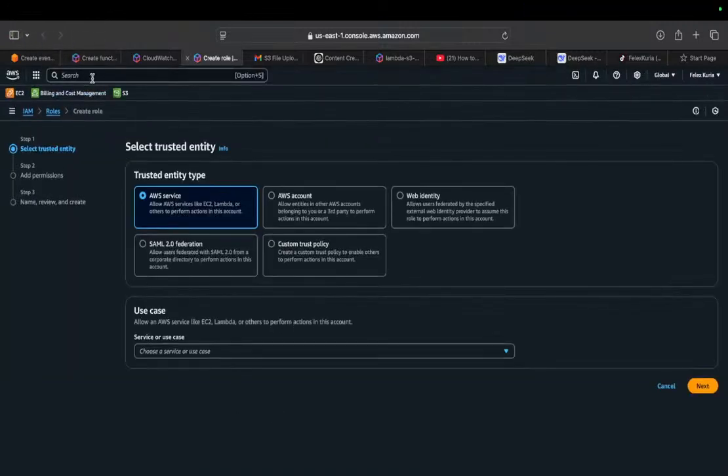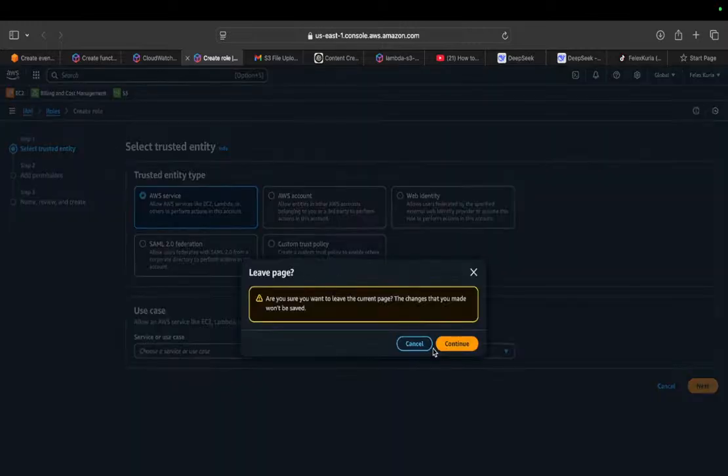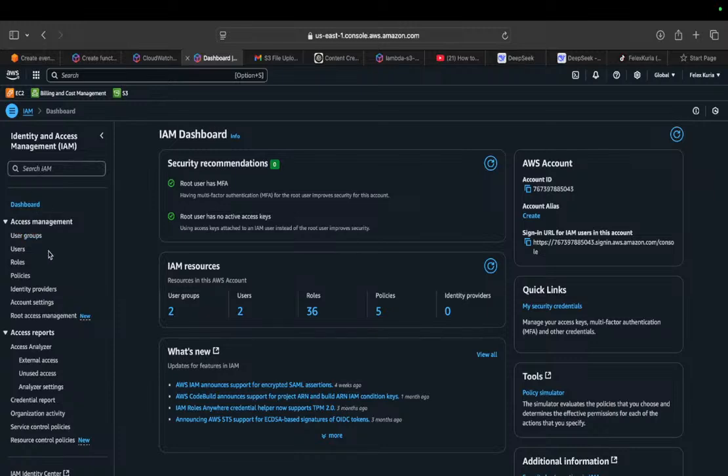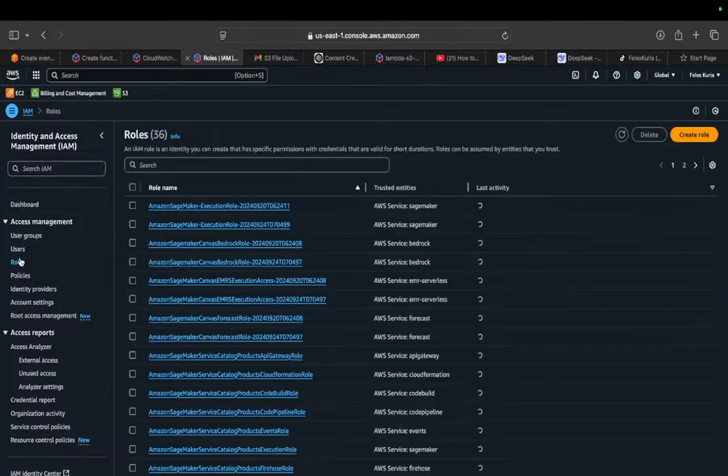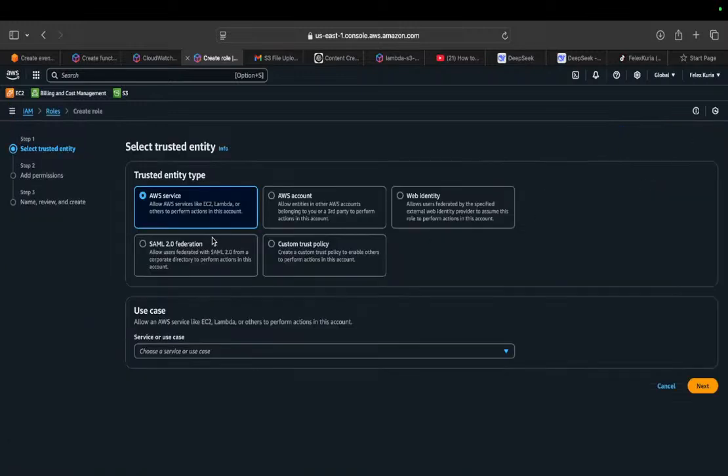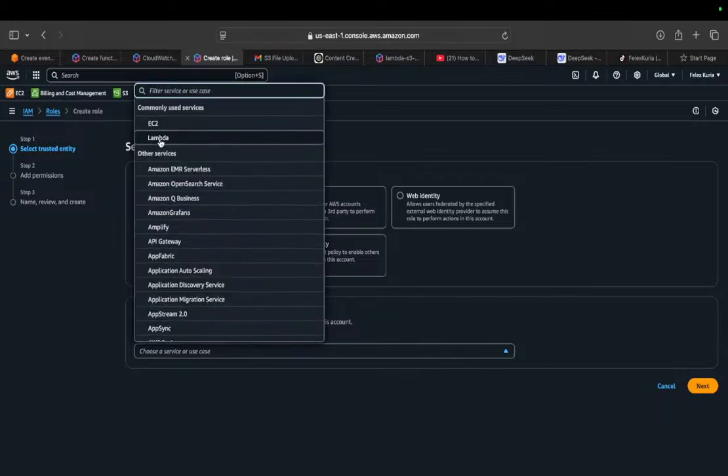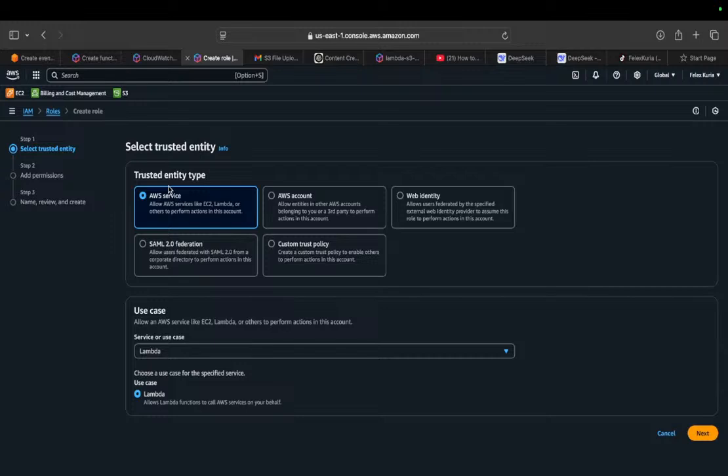We want to create a role in IAM. This is the IAM dashboard. We press the create role button. So we want a role for AWS Lambda.